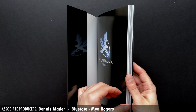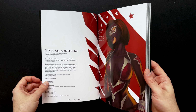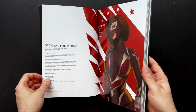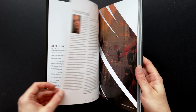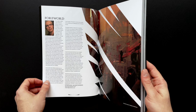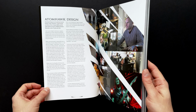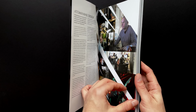To date, Atomhawk has produced 3 volumes of its artwork. I have so much respect and enthusiasm for their commitment to producing a series. Not only does the opinion of the individual books benefit from it, but it's also really interesting to chart the changes between volumes, sometimes for the better, sometimes not, but fascinating to witness these evolutions of the idea of an art book and particularly the challenges of producing anthological art books. But that'll become clearer in the videos on the subsequent volumes.